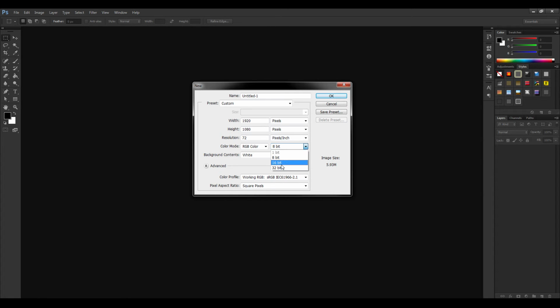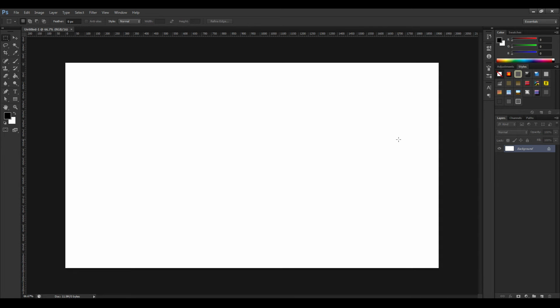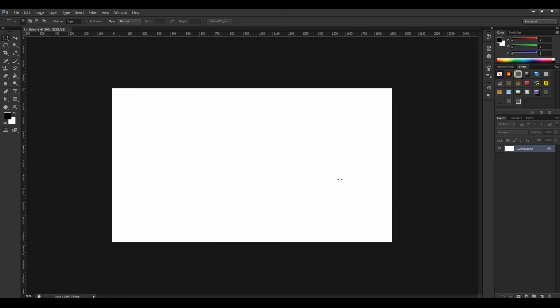8-bit and 16-bit probably don't really matter, but I personally like to have it at 16-bit. I don't know why. It's just a thing in my head. So now, this image is already proportioned to a screen, and a thumbnail isn't really that far off from being the same proportion as a screen. It's a tiny bit smaller in width, but that's negligible. Anyhow, so I want to make a thumbnail for this video. So let's make a thumbnail for this video.